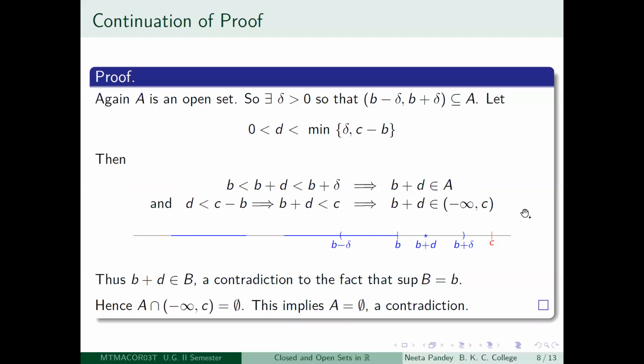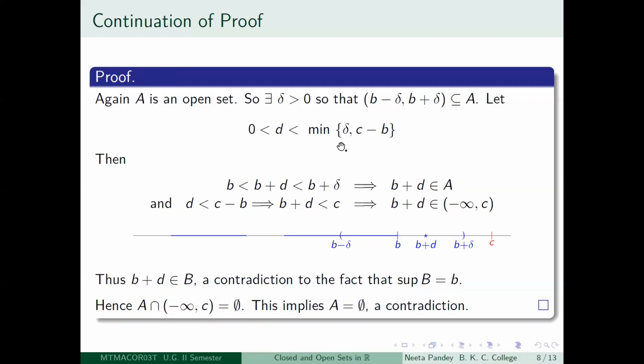And how do we rigorously write it down? Again, we are going to use the same type of argument. So I have a delta neighborhood which is a subset of A because little b is an interior point of capital A. Capital A is an open set. So b belongs to A means b is an interior point of capital A.